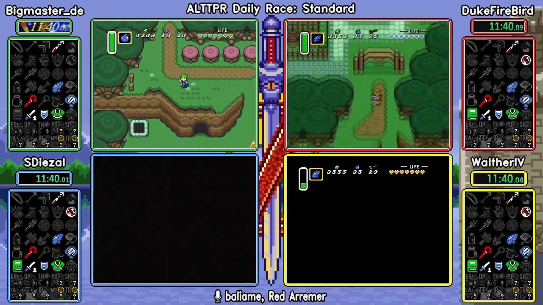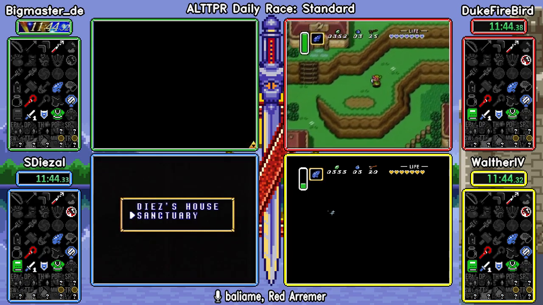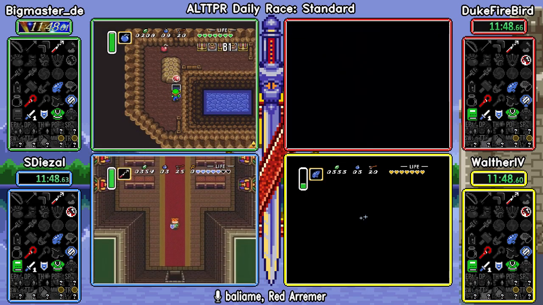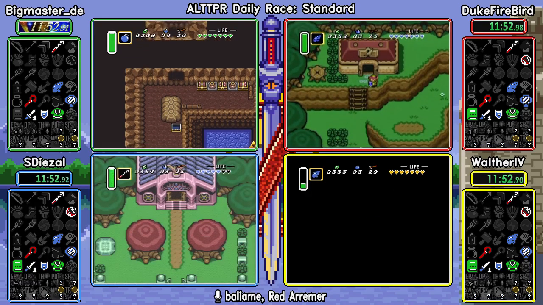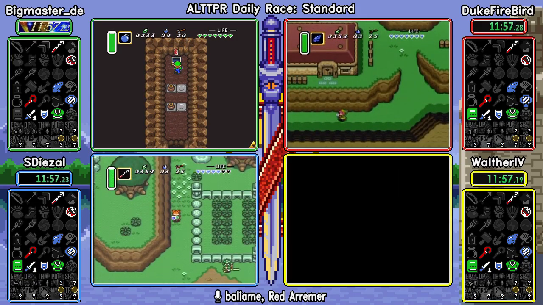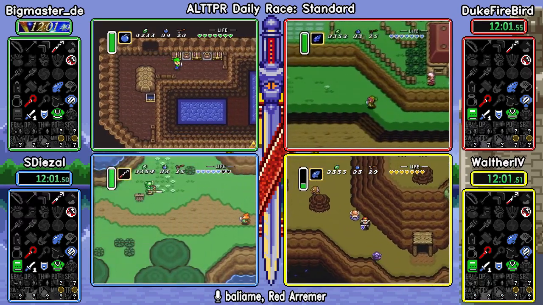Dai... Okay, maybe Dai decided differently. Was gonna walk down, but opted to save and quit to Sanctuary. It's an interesting decision. I wonder what he has in mind at this point. Oh, maybe... No.